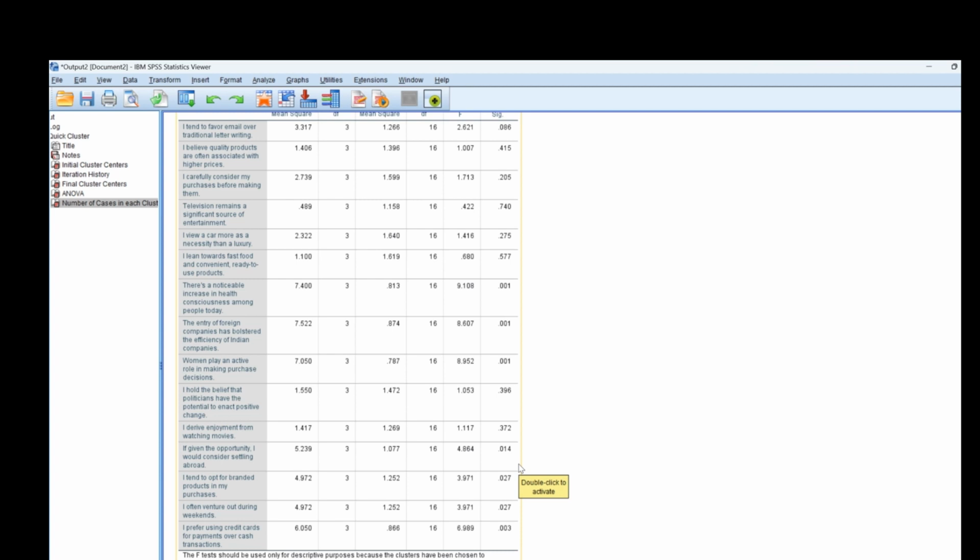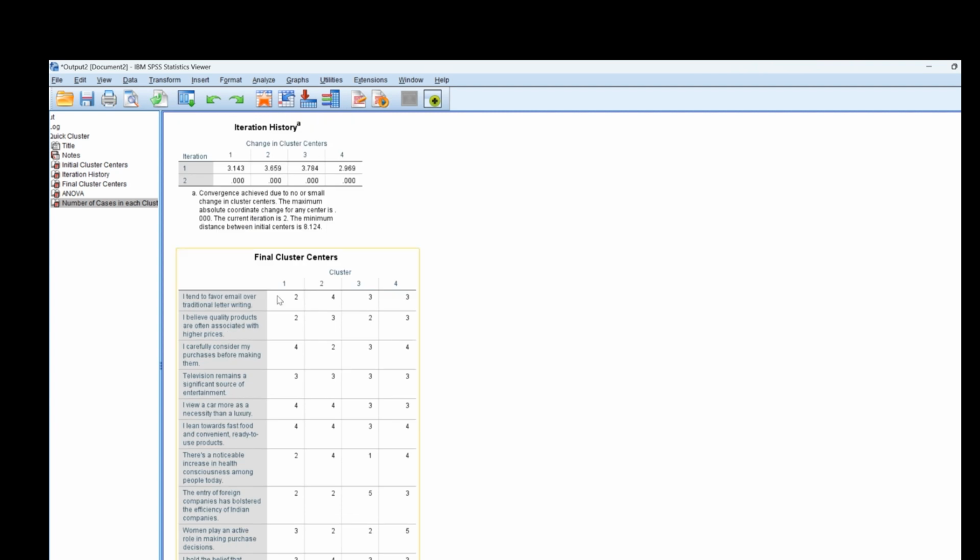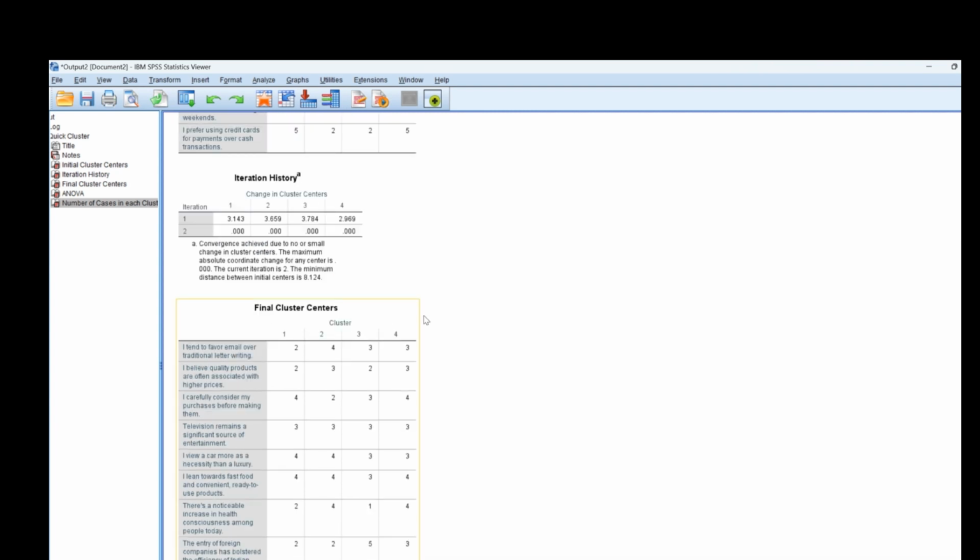Now we are going to study what these statements are doing and how they are helping us in creating such clusters. Once we have identified that these statements are important and helping in making clusters, now we are going to create clusters for us. You have seen which statements, initial and final cluster centers, they have already identified. Now let us do the other aspect.